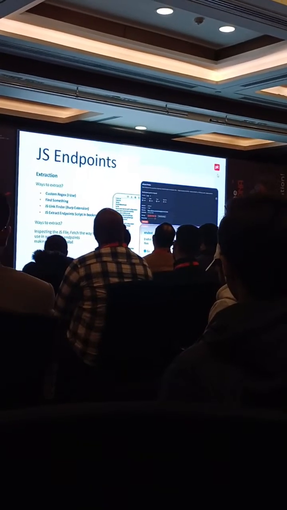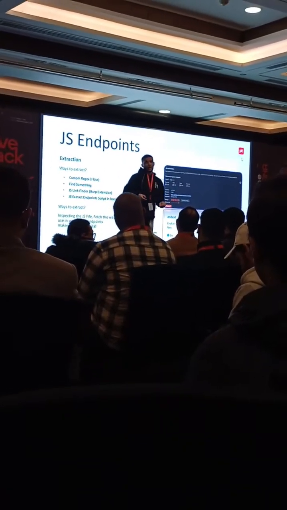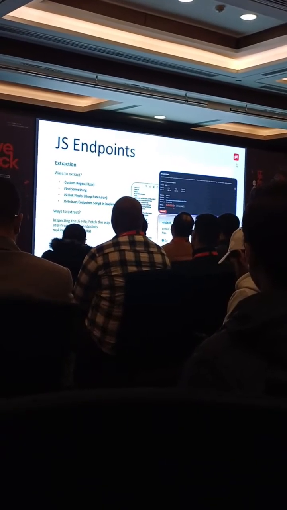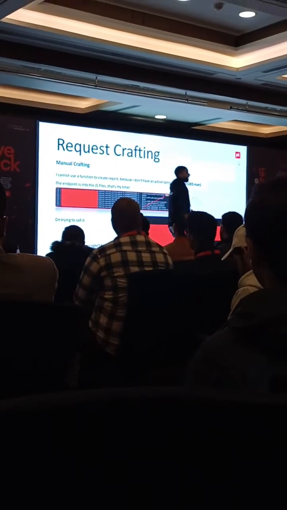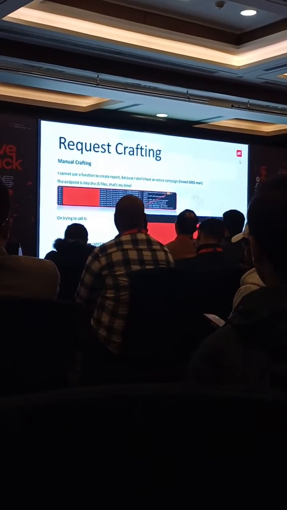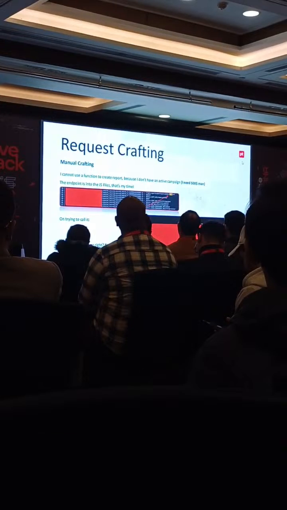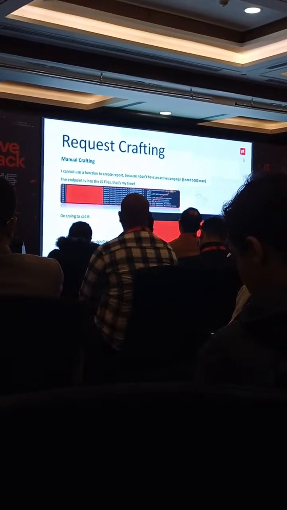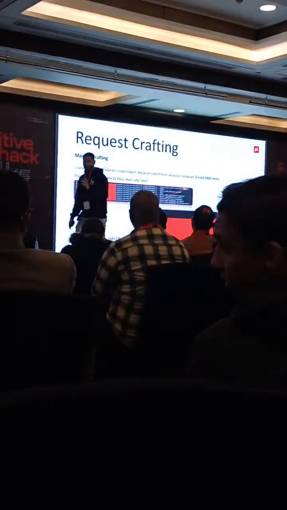But as I told you, if I want to focus on an application, doing a build test, or really hunting for a real bug-bounty program, I actually use a custom regex to make sure I didn't miss any endpoint in the application, all right? Here, as someone focusing on the JavaScript files, one of the main things that you can do is crafting requests, okay? You have just the endpoint in the JavaScript file, so how are you gonna send this request? How do you know the parameters, all right? This can happen in too many ways.